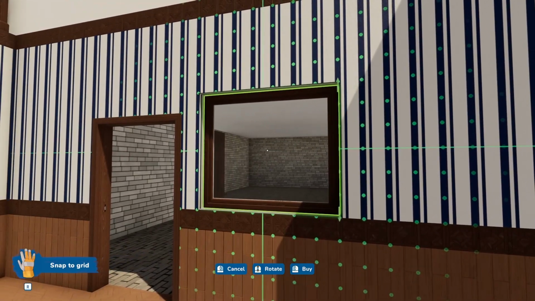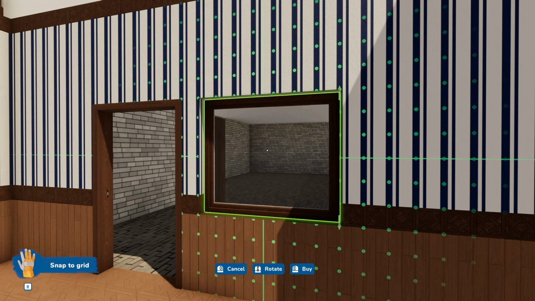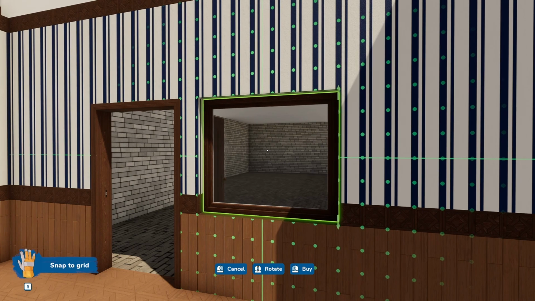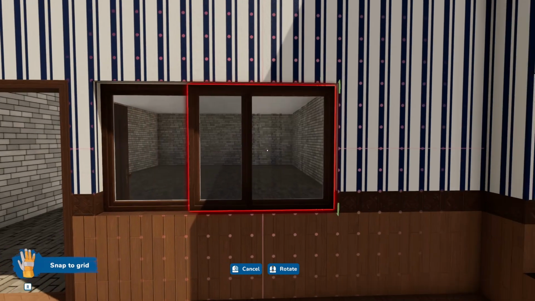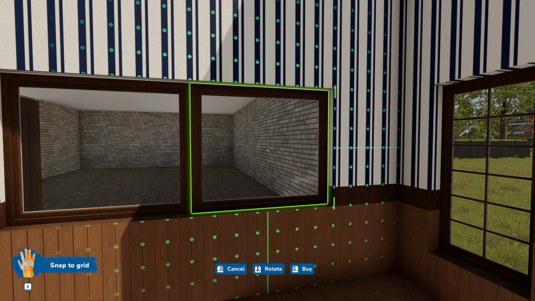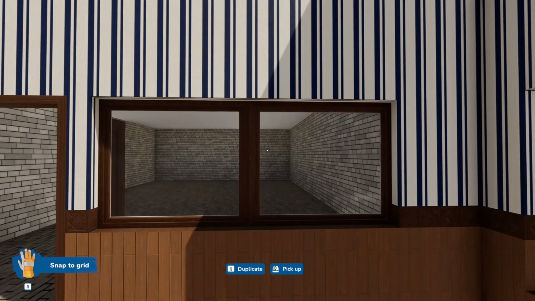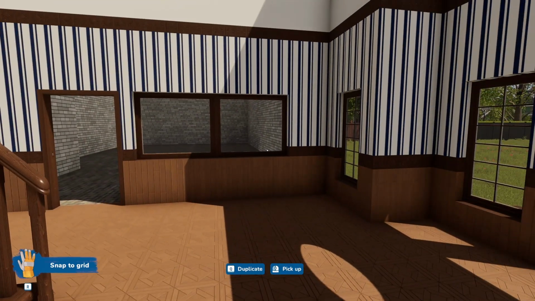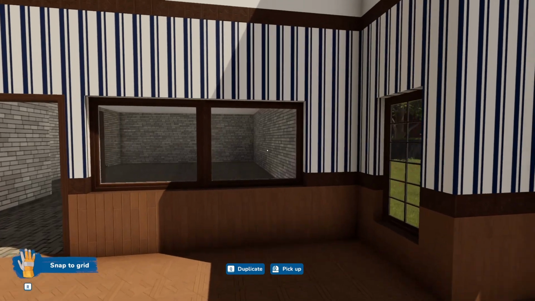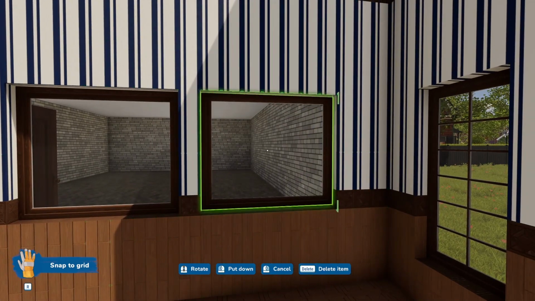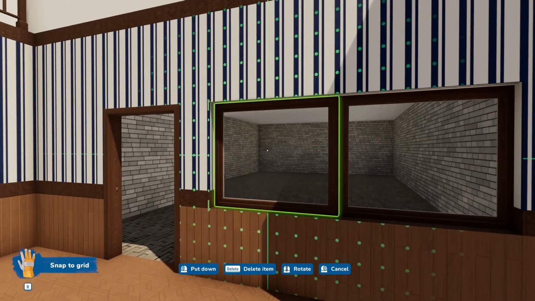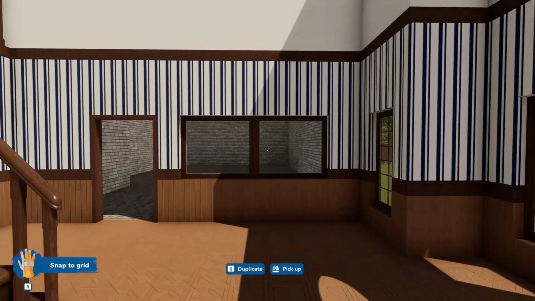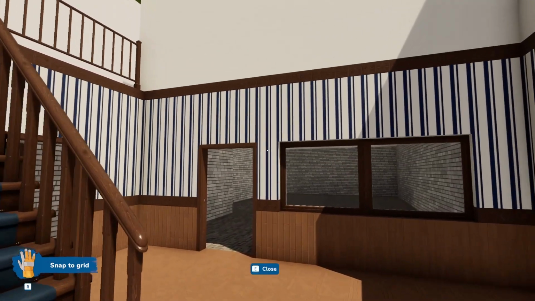How big is that? Something like that. Lines up with the door.